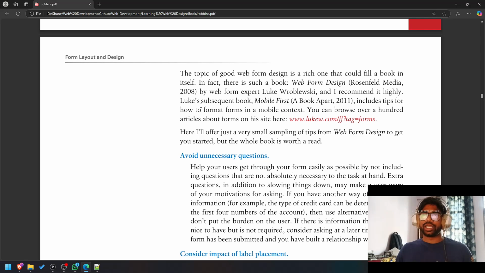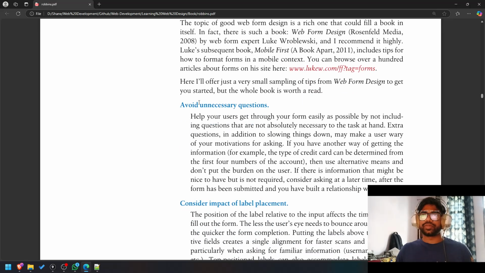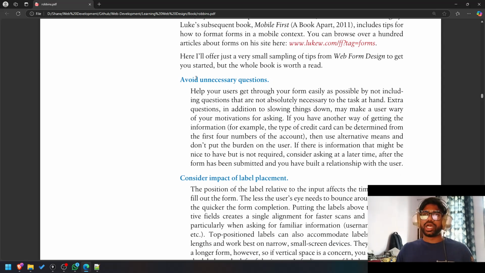Luke's subsequent book, Mobile First, includes tips for how to format forms in a mobile context. You can browse hundreds of articles about forms on his website. Here I'll offer just a very small sampling of tips from web form design to get you started, but the whole book is worth a read. Avoid unnecessary questions.